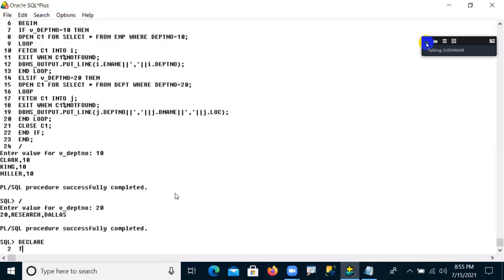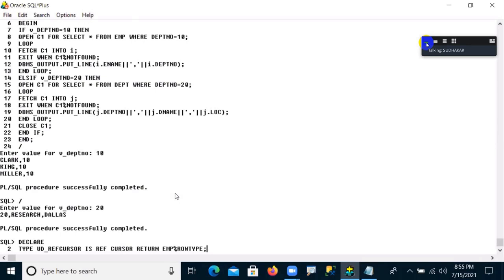The syntax is TYPE ud_ref_cursor, any name you can give, but ud means user defined. IS REF CURSOR. What is the return type here? The return type is emp%ROWTYPE.